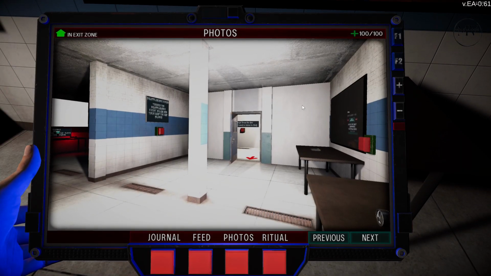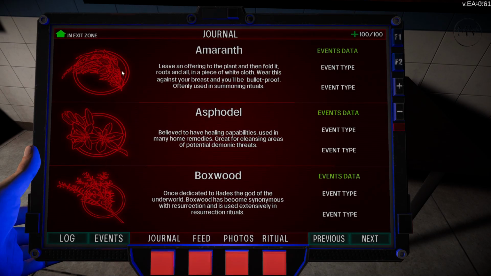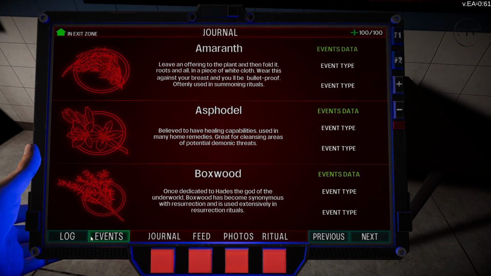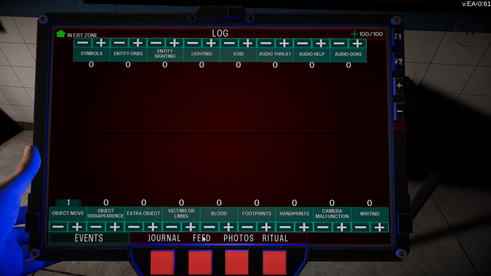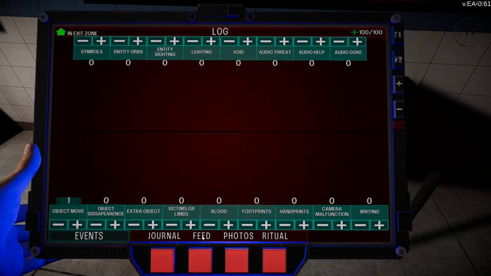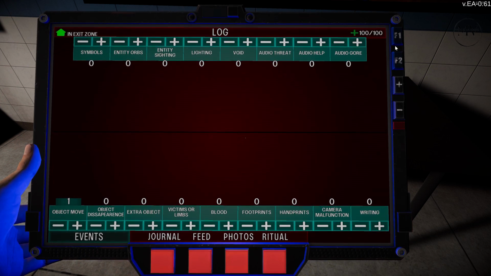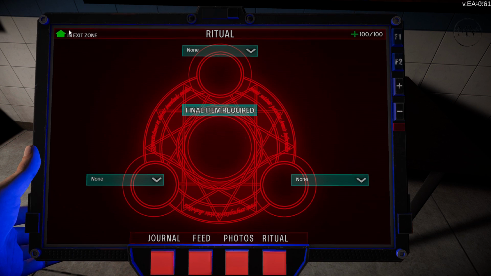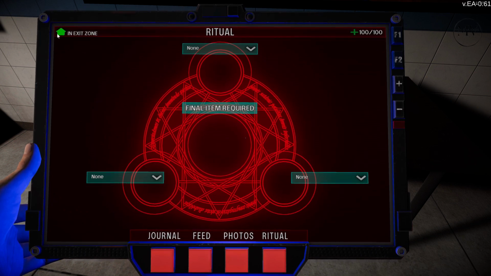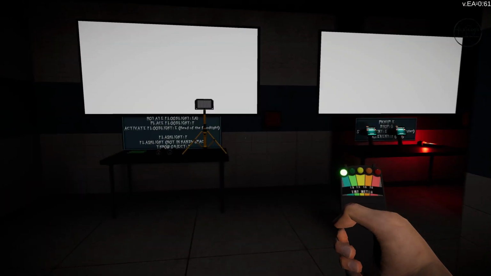Right, let me just have a quick look at this tablet in a bit more detail. So, what we got there? So, journal. So this is what tells you about. Okay, that's for Boxwood. Log events is there. Okay, so it looks quite in depth. This one does. So I totally get now why the dev said please do the tutorial first. You're going to this one blind and you ain't gonna have a clue. These buttons there. No, that's just for show. So feed, no live feed of course. Ritual. Ooh, interesting. Okay. I don't know if I'm meant to pick those up yet. I don't know. What we got there?